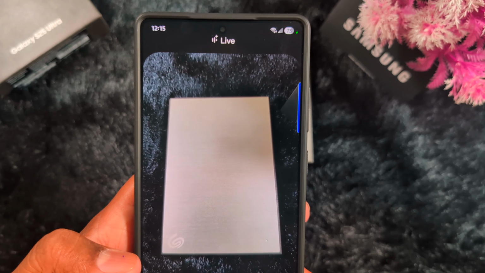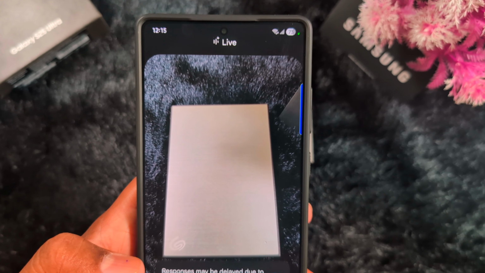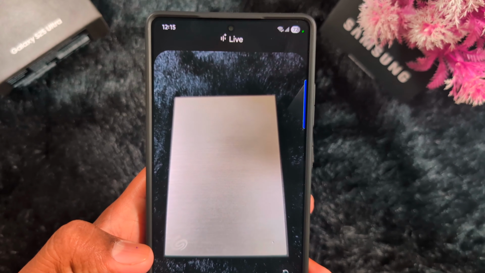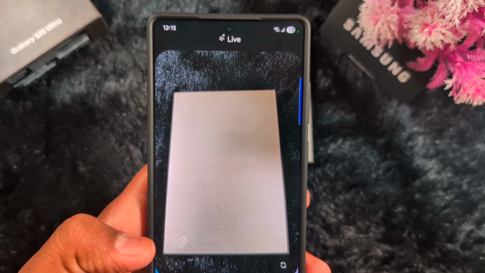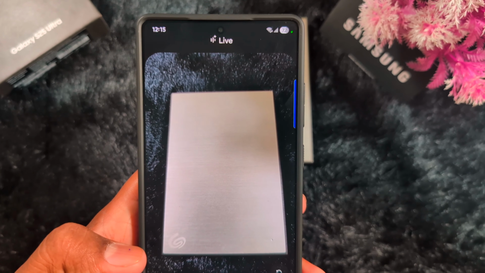Okay, to connect the Seagate drive to your PC, you'll need a USB cable. One end plugs into the port on the hard drive, and the other end goes into a USB port on your computer. Once connected, your computer should recognize the drive and you can start transferring files. Do you have the USB cable handy?